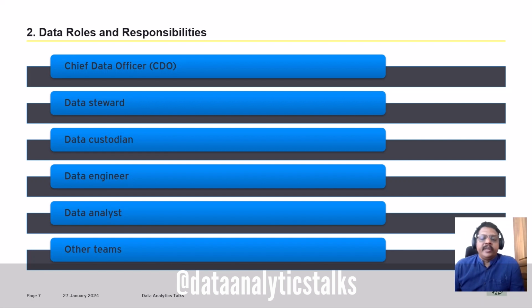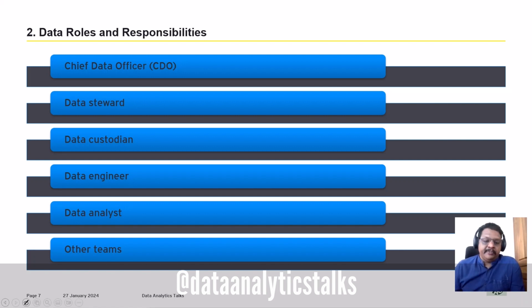Then comes the data custodian. A data custodian is responsible for the structure of the data field, including database structure and models. And the data engineer: who is a data engineer? A data engineer is responsible for data modeling and building systems that accurately capture, store, and analyze data. Then we have the data analyst. A data analyst is someone who is capable of taking raw data and converting it into meaningful insight, especially in specific domains. One main part of data analysis is to prepare, clean, and filter the required data.